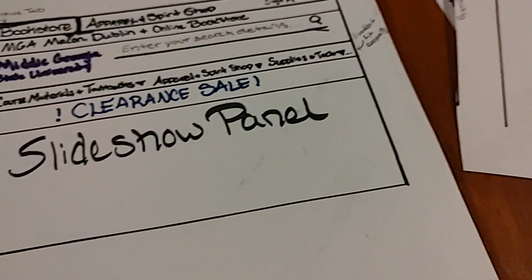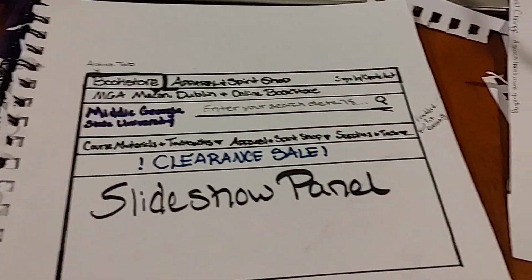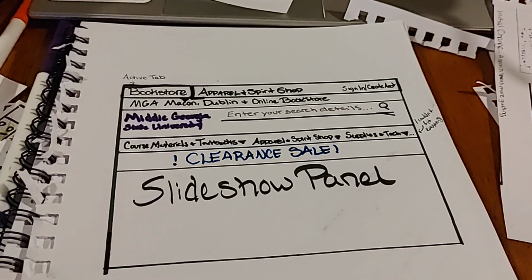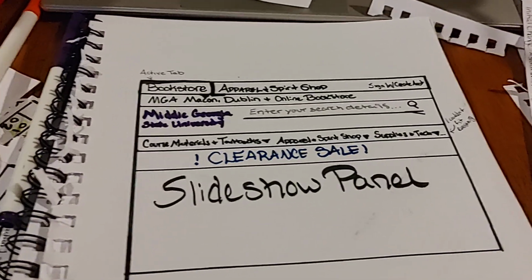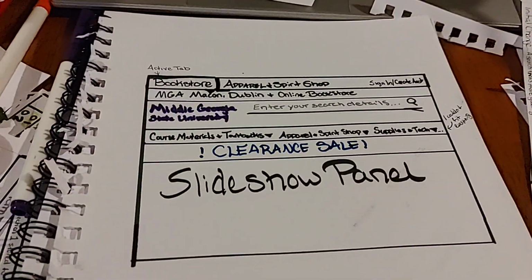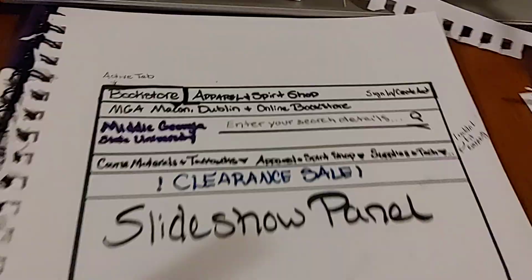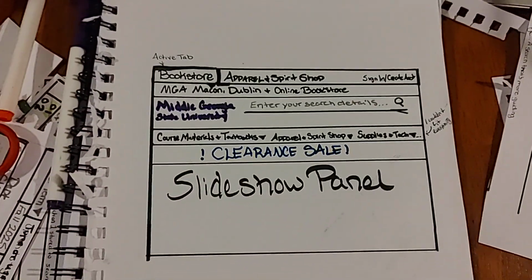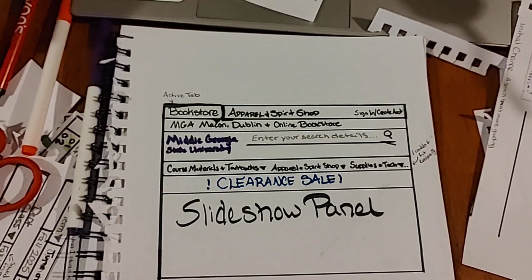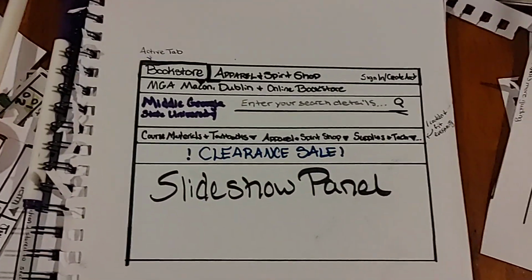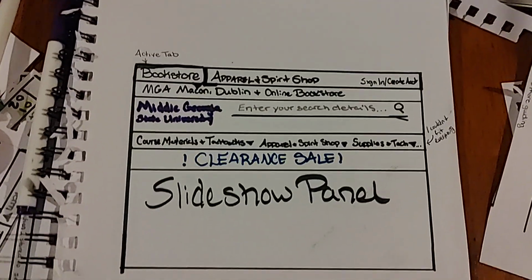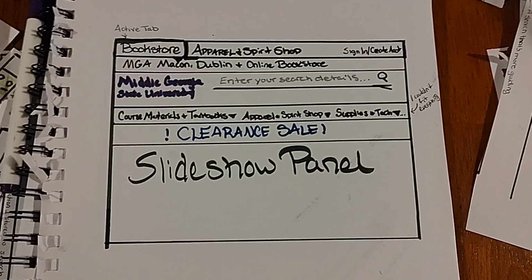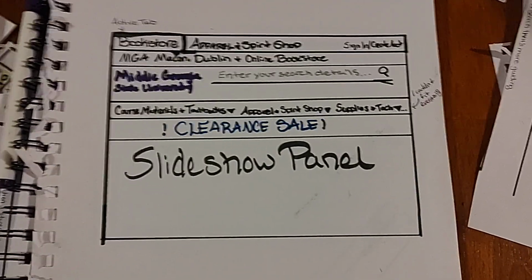So, we're proposing changes to make the MGA bookstore search a little more intuitive and easier to use. And we've decided that integrating something on the homepage would be the best way to help people unfamiliar with the site navigate. So I've mocked up a very, very simple rendition of what it looks like now.